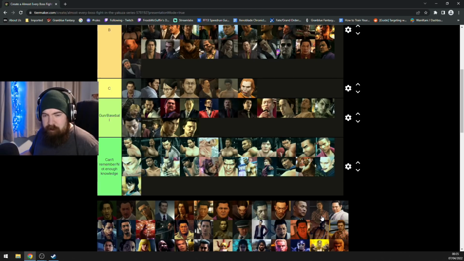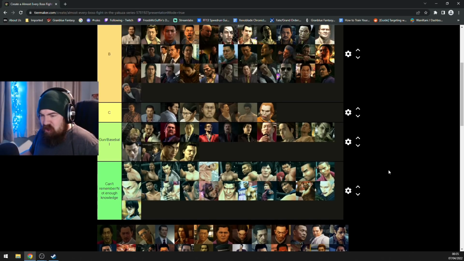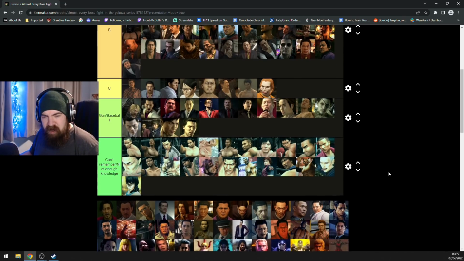Ozaki, man, I ain't gonna lie, you're kind of C tier, my dude. He's just there. You just combo him. It's a satisfying combo, but that's it. It's not really much of a fight.